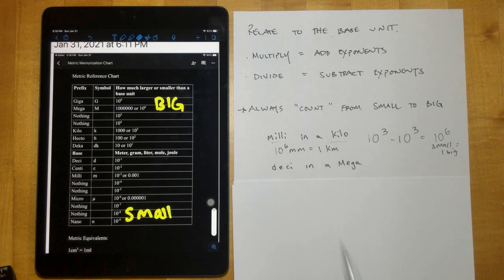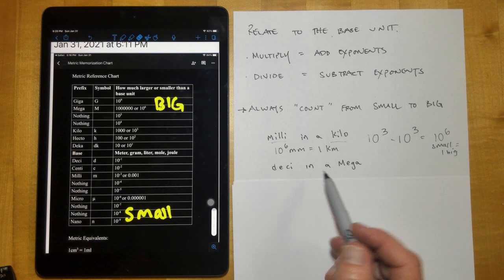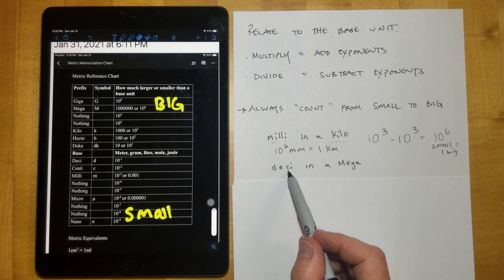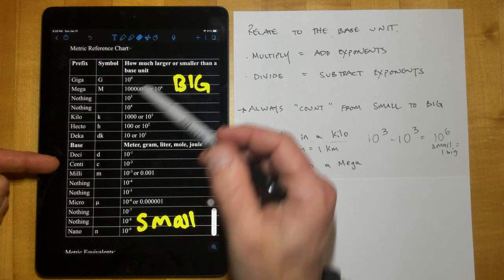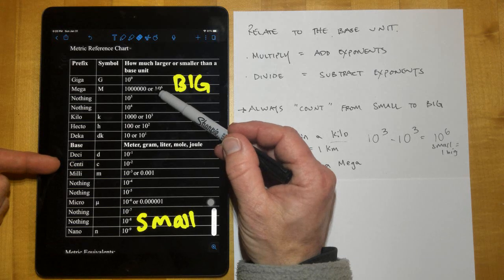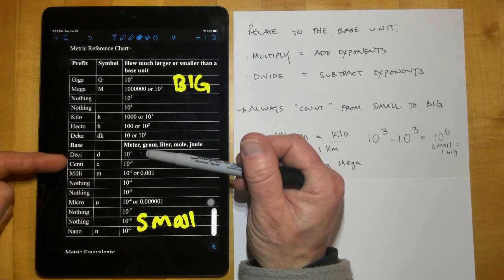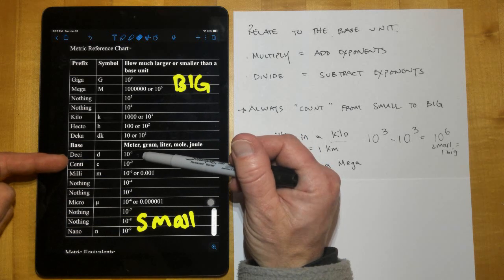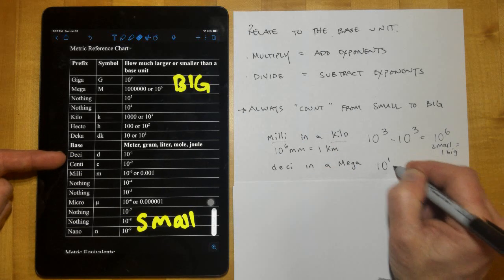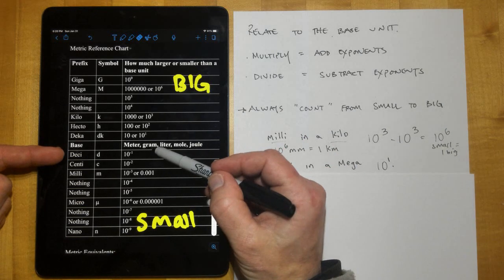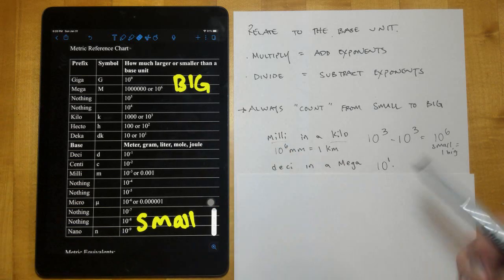How many decis in a mega? And it could be a deciliter, a decigram, a decijoule, it wouldn't matter, but the prefix deci in a mega. So find deci, and then find mega. Figure out which one's the smaller unit. Well, deci is the smaller unit by far than mega, because it's down here where it says the word small. And so then you can see it's 10 to the first to get to a base unit. So deci is 10 to the first to get to the base unit. And then from the base unit to mega is 10 to the sixth. So you can see that 10 to the sixth right here.